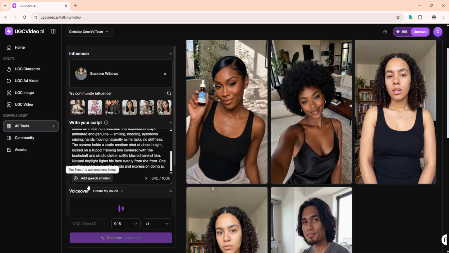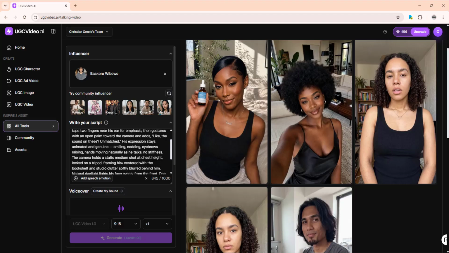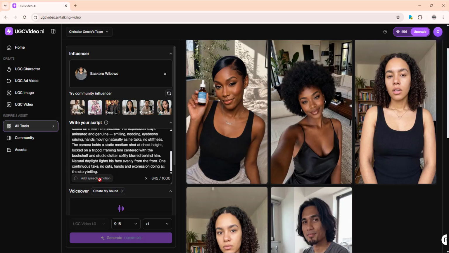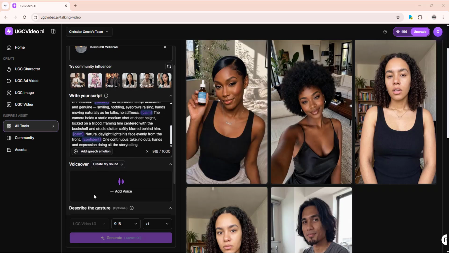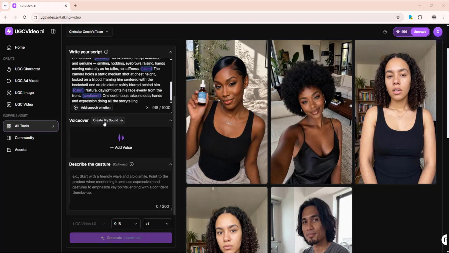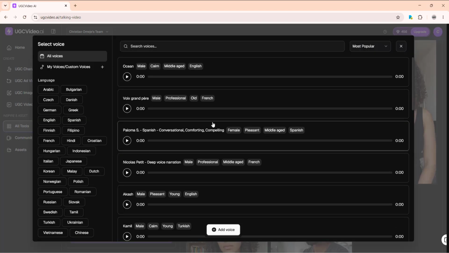Right here, I'll click on add speech emotion to make my prompt much stronger. I just add it like this. As you can see, it has been added. So what I can do is add a sound. Like I said earlier, you can use your own sound or add your own voice. So I'll click on add a voice and pick any voice I want.